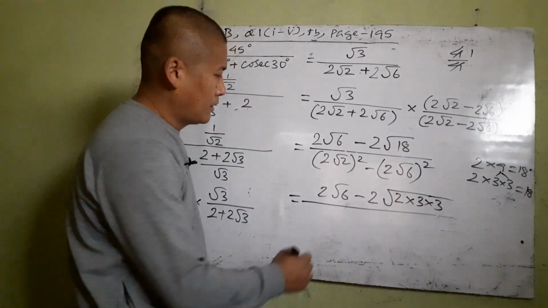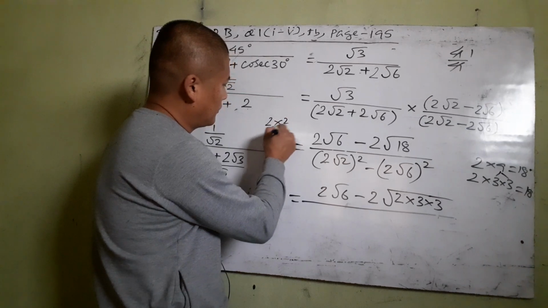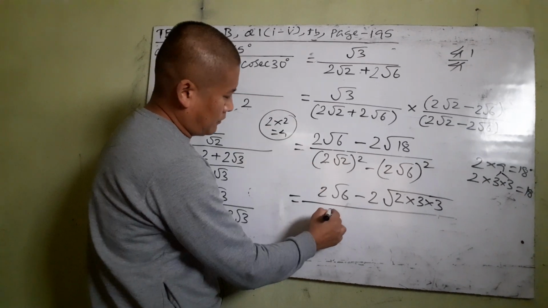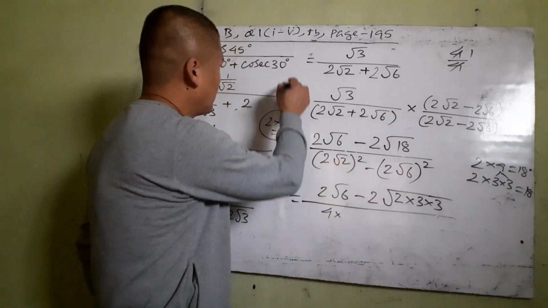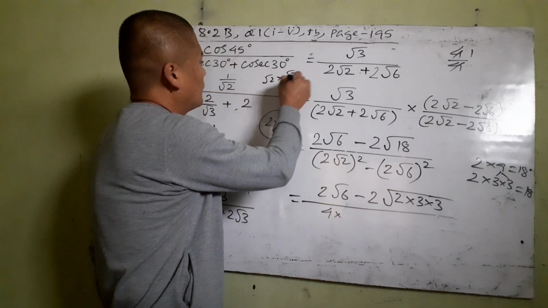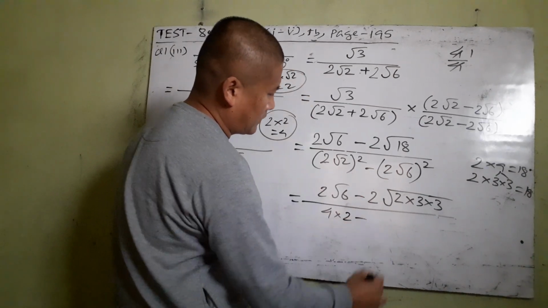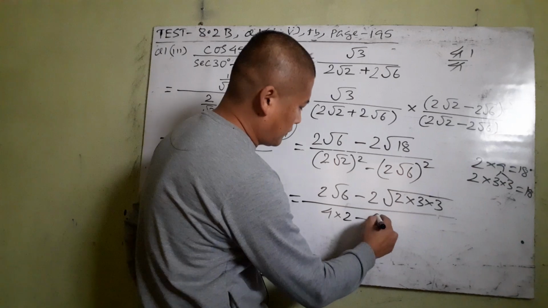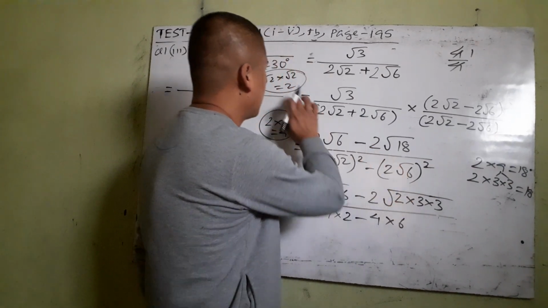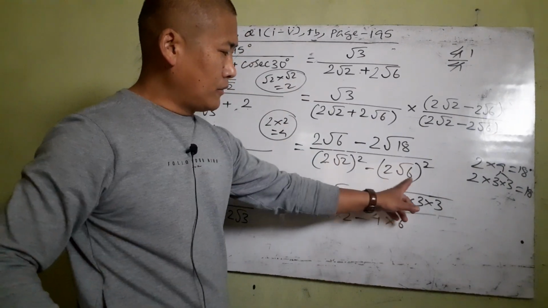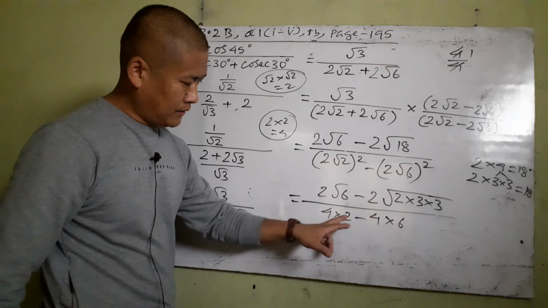Same, right? So next here, 2 square is 2 into 2, which is 4. So we write there 4 into root 2 square is root 2 into root 2, which is equal to 2, root removed. So we write here 2 minus 2 square, as we said, is 2 2s are 4. Root 6 square therefore will be 6, root removed, just like root 2 into root 2. Root 6 into root 6 is 6. As we see, there is no more root signs now.